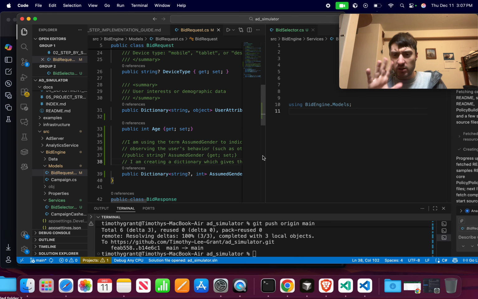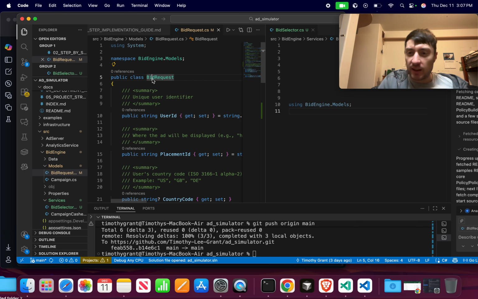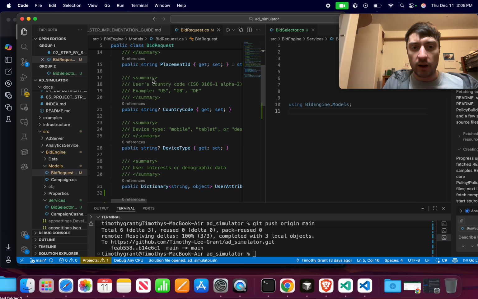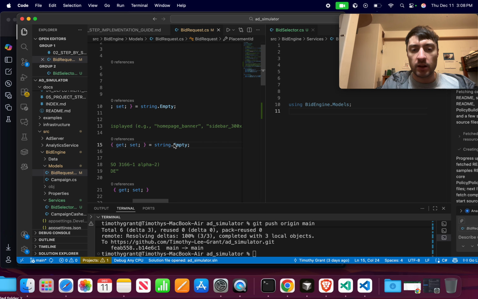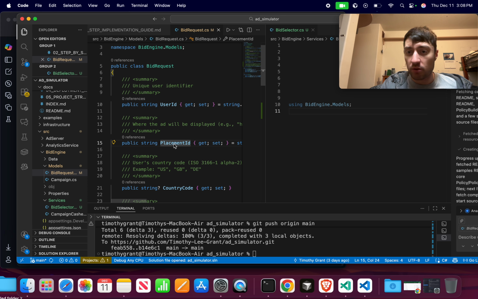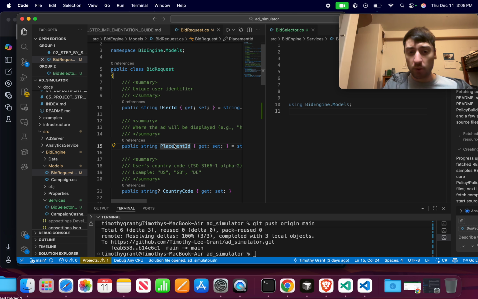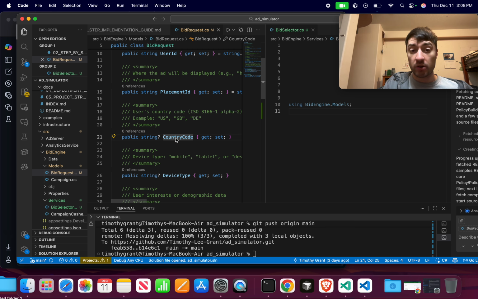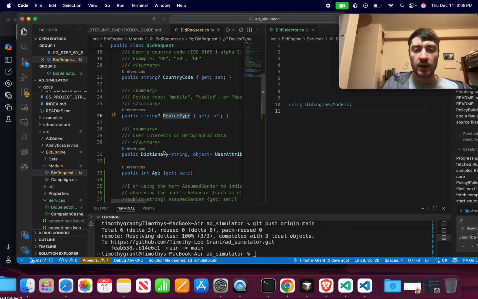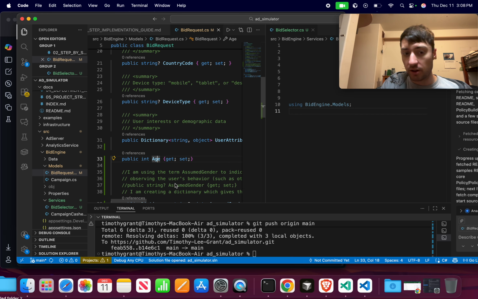Okay, this is a very long way of saying this class right here gives me the information of the user. So I have their specific ID, the type of ad which is being requested, that's specific to the actual request, but it's part of that. The country code of where they're coming from, the device type, and all of this. And then we'll have personal information down here as well.